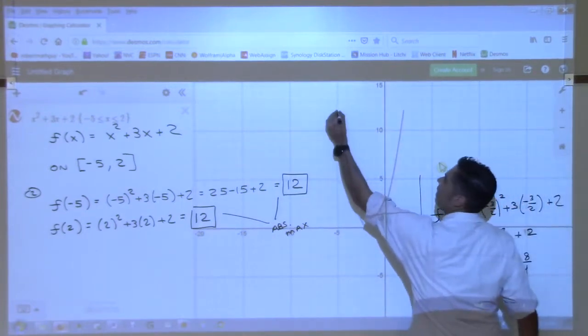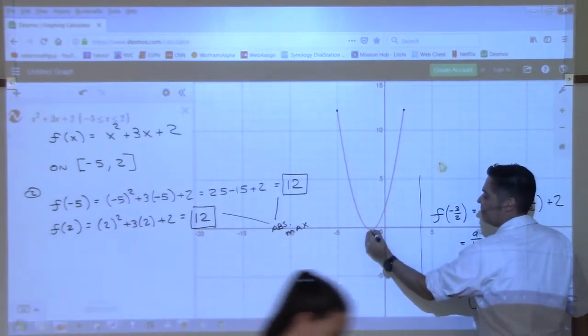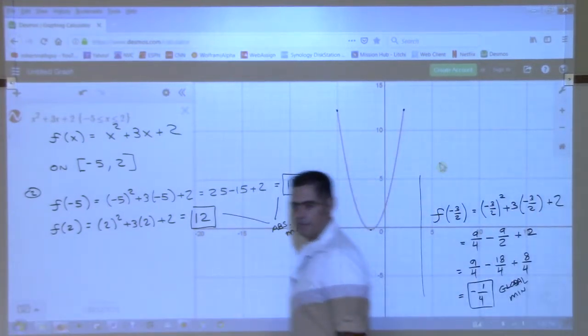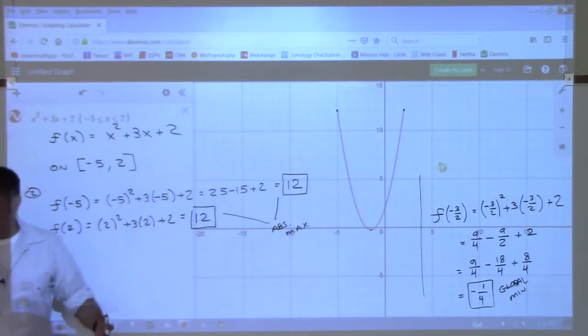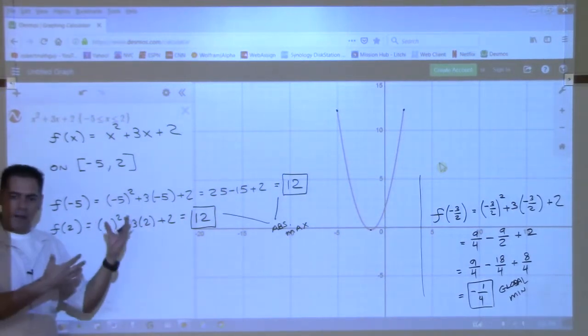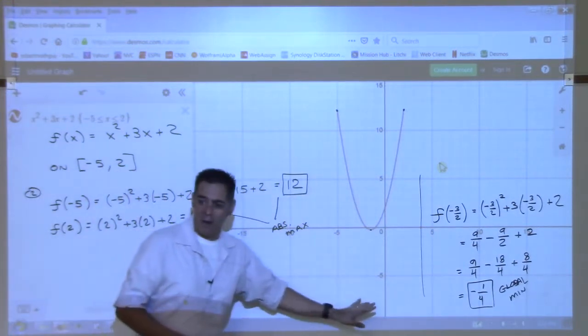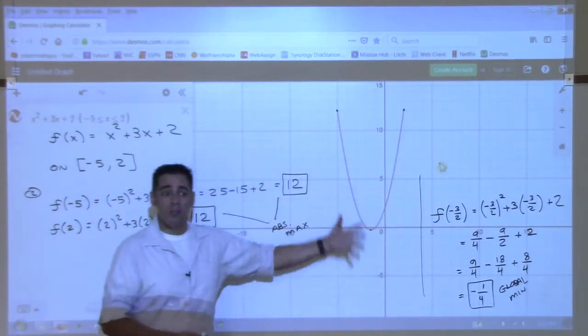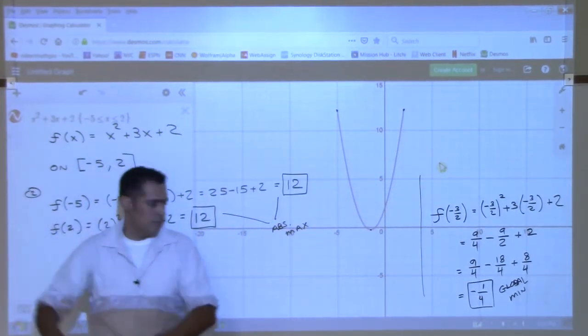So again, I got kind of lucky that the 2 endpoints were the same height and the lowest point there. Okay? So do you understand fundamentally what we need to do? I present you with a function. You take its derivative, set it equal to 0, and figure out where it's undefined. Make sure those points lie within the interval, and then you're just comparing. That's all you're doing.